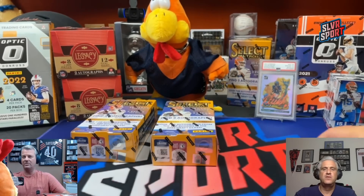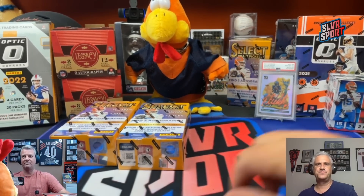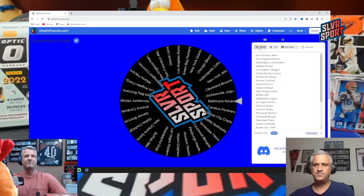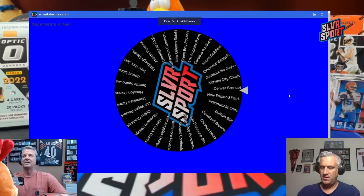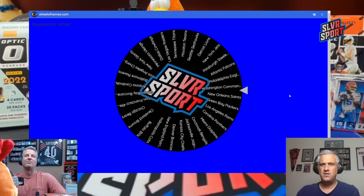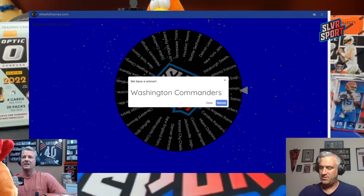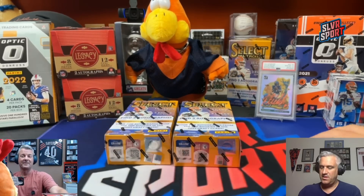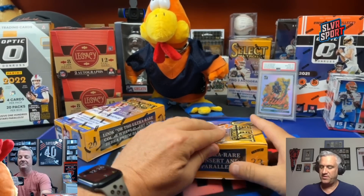So for $13, I got a $27 balance. The first off the line stuff is the orange Pulsar auto and one orange Pulsar base. Each box contains one orange Pulsar autograph and two neon orange Pulsar parallels, and they got these color wheels in there too, which are the case hits. We got to get Chuck a team — $13. That's a six on the shuffles. The Washington Commanders. I just threw $13 down the drain. Leaves me with a surplus of $14.